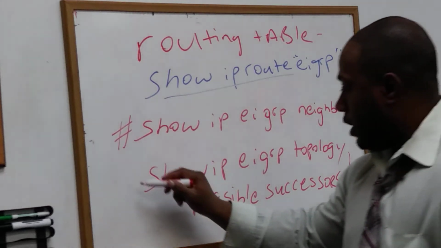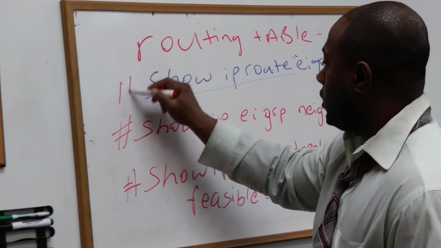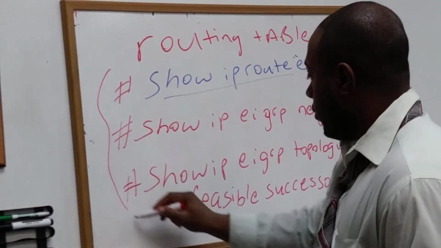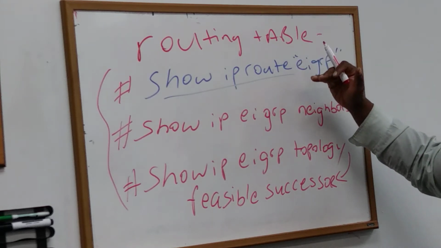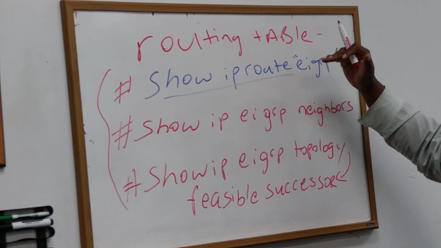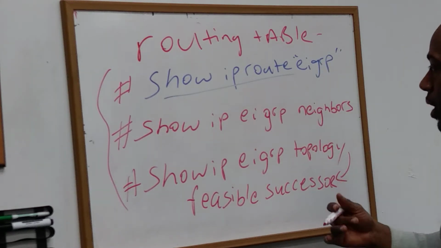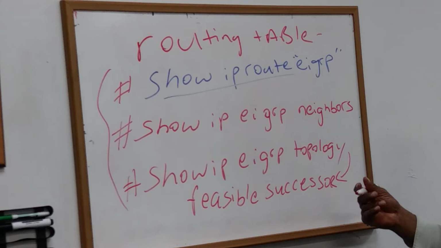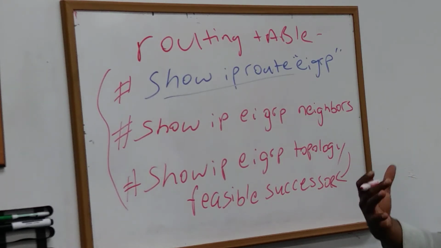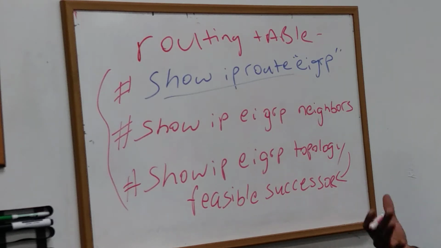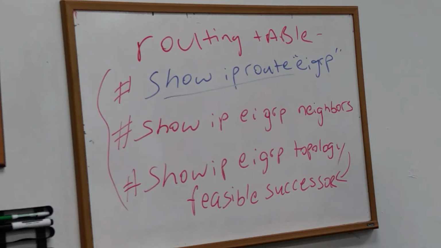These are the 3 commands that you use to view particular aspects of EIGRP, the topology that's running on your router. But the output from the commands, you have to be able to read, interpret, and comprehend so that you can maintain a healthy EIGRP network.